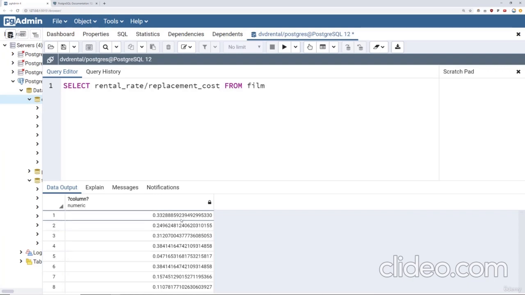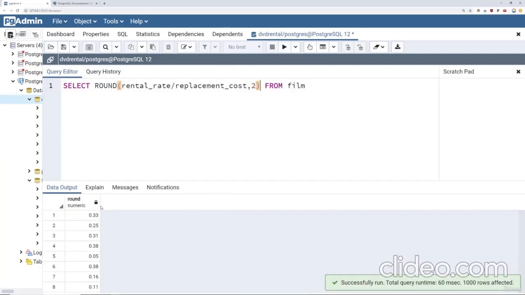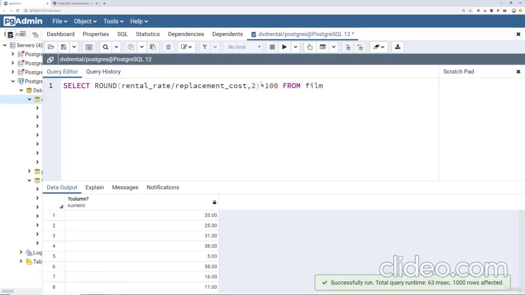So I also wanted this in terms of percent, so the first thing I'm going to do is go ahead and round this off to just be 2 decimals. So we'll say round this result to be 2 points past the decimal. So if I round that, now I get to see 0.33, 0.25, etc. And then if I wanted to get it in terms of percent, I just multiply by 100. So then I can see 33%, 25%, etc. And if I wanted more detail there, I could say keep 4 from the original, run that, and now I get to see 33.29%, 24.96%, etc.